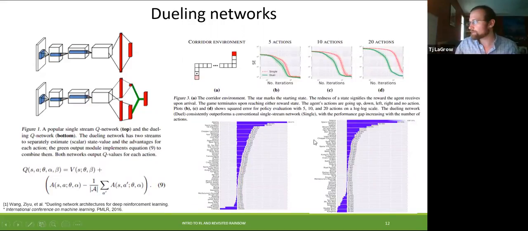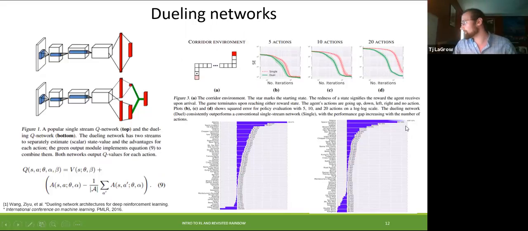Again, I put the examples that they have of the 57 Atari games here. What's interesting to note is that the differences between the two here are saying that there is prioritized experience replay in the right, and there's not prioritized experience replay in the left. As this research line goes on, there's a lot of mixing and matching of these algorithms, which really motivates why to try to combine as many of these as possible.